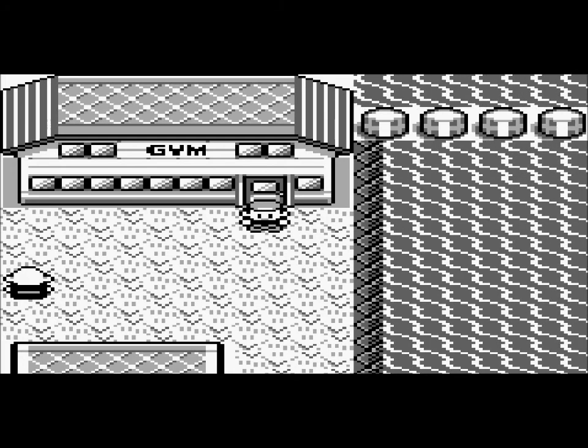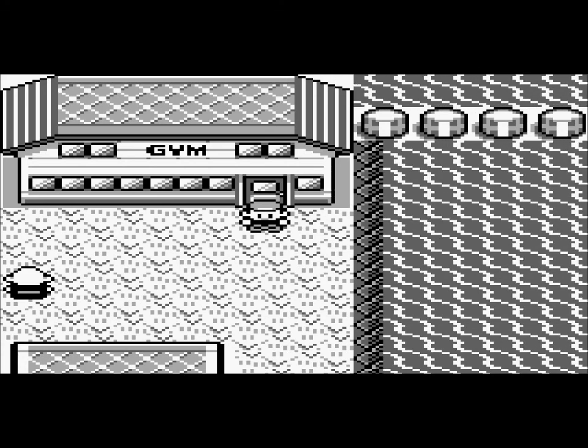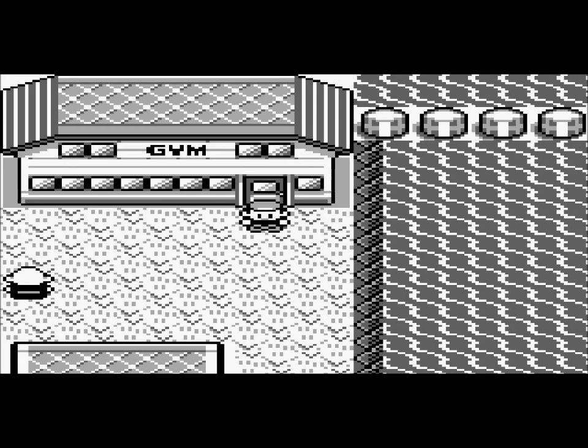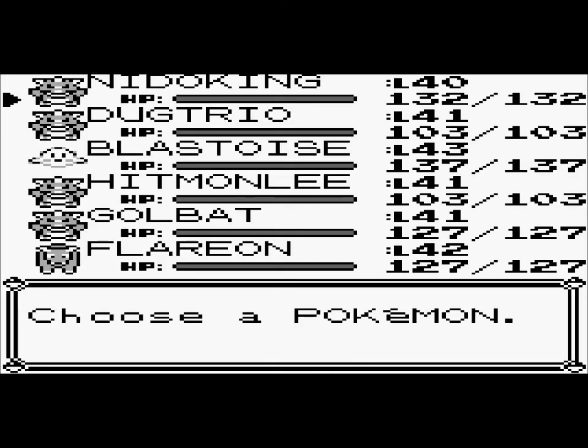In the last part, I went inside the Cinnabar Mansion and got the key and all that. So now that I have the key, I can go inside the gym. And who's in the front of my party? Nidoking. Alright, cool. Let's go inside.